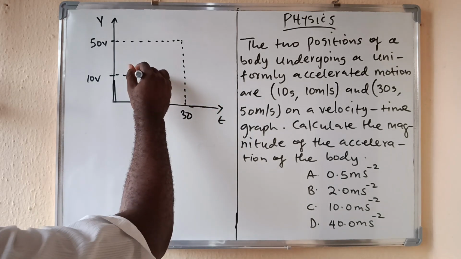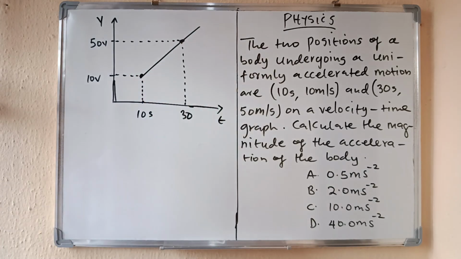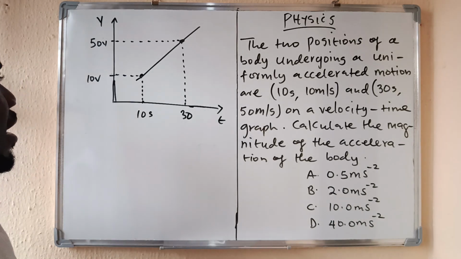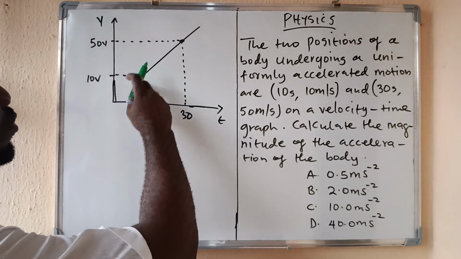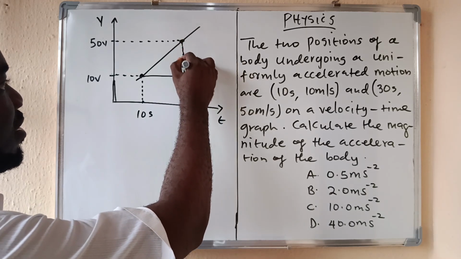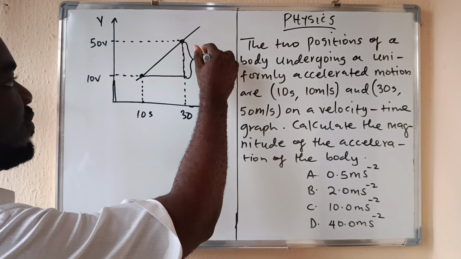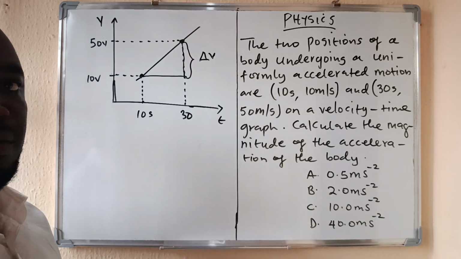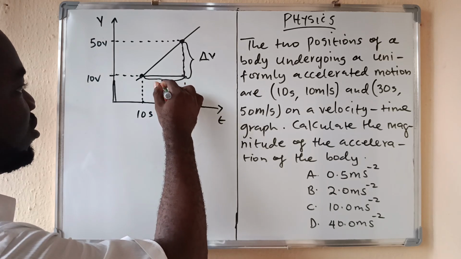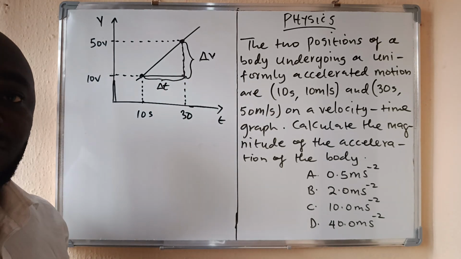Okay, so if we join these two points, this is a straight line movement. And then from this section, I can get the slope of the body. Now this is related to slope. We can take this to form a triangle. The whole of this side you see here is the change in velocity, and the whole of this space you see here is the change in time, instantaneous. Okay, we're already going to calculus.